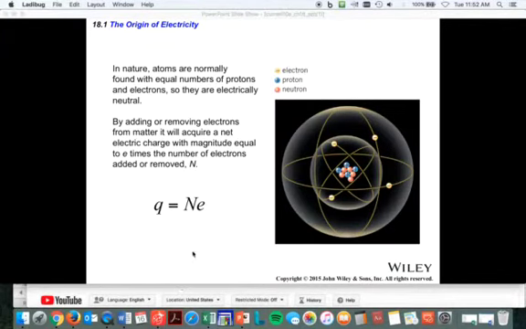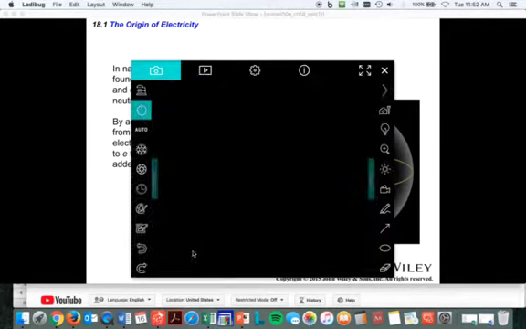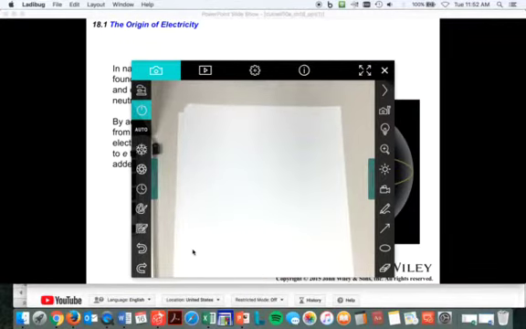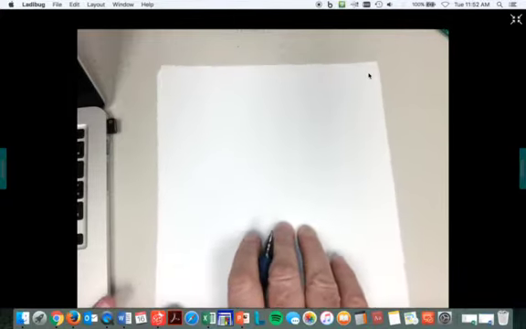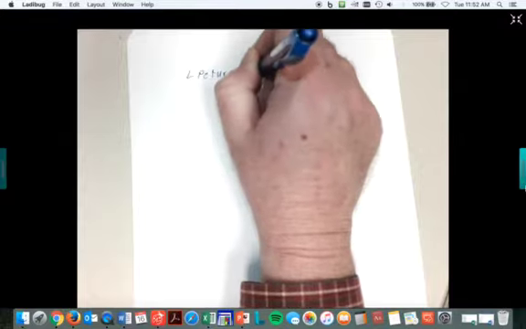Let's do a sample problem real quick. Sorry, small delay here. There we go. Sample problem looks like this. This is lecture 1 notes. Got a better pen than that. There we go. I like that a little better. All right, so lecture 1 notes look like this. Hairy hand. Apologize for that.